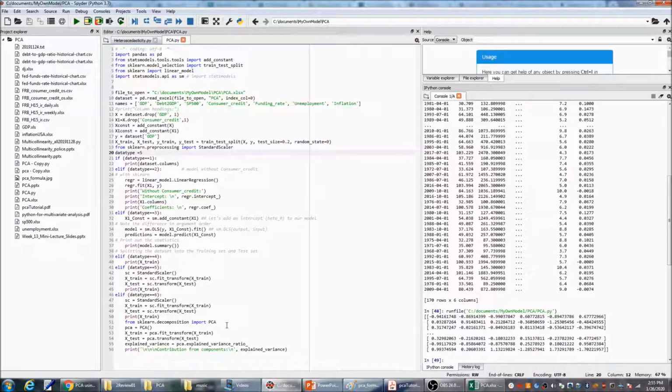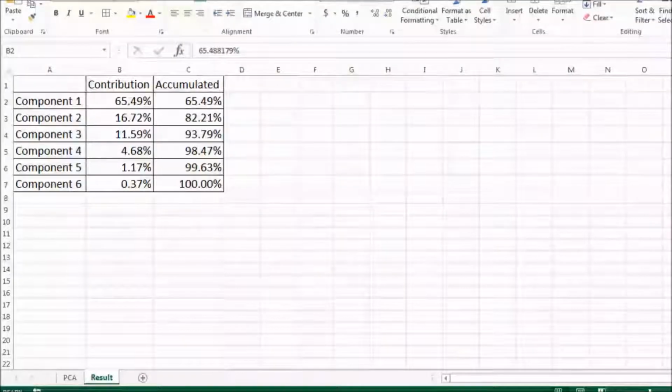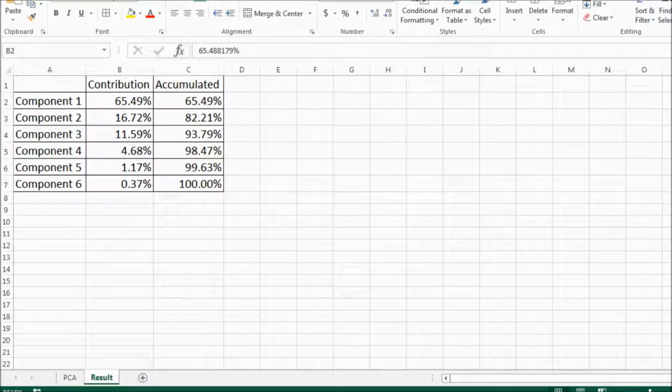And then we can call the function to perform the principal component analysis. Here we got the contribution from all those components. This is the result we got from the Python calculation.